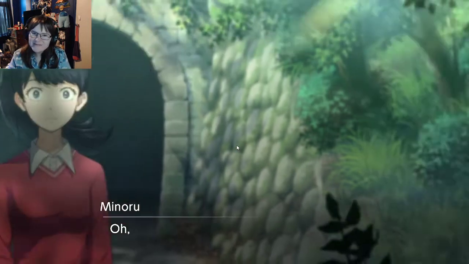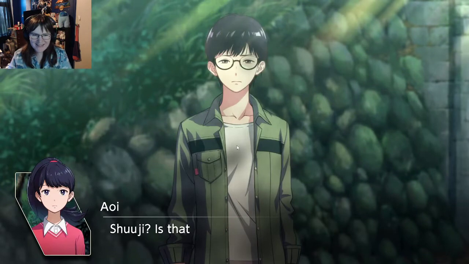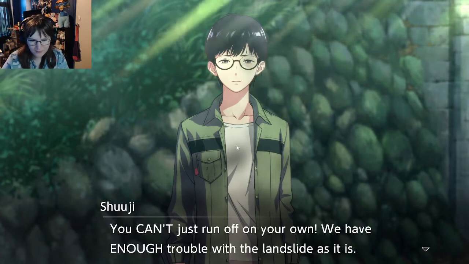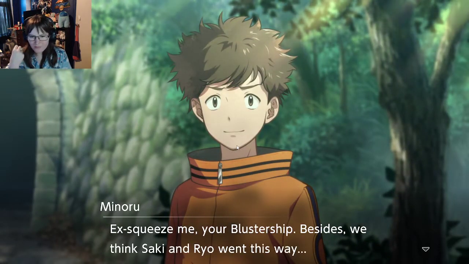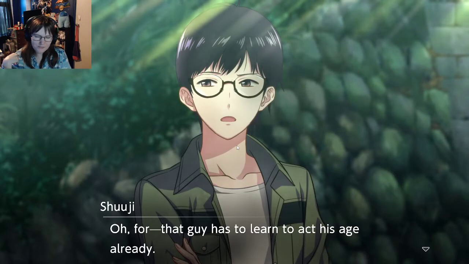Oi! You there! Oh, looks like we've got a guest. Hey, Shuji! Shuji, is that you? You can't just run off on your own. We have enough trouble with the landslide as it is. Excuse me, you blustership? Besides, we think Saki and Ryo went this way. Oh, poor. That guy has to learn to act his age already.